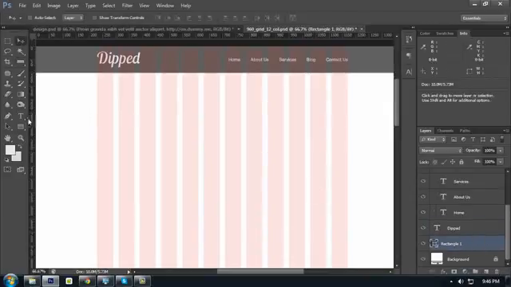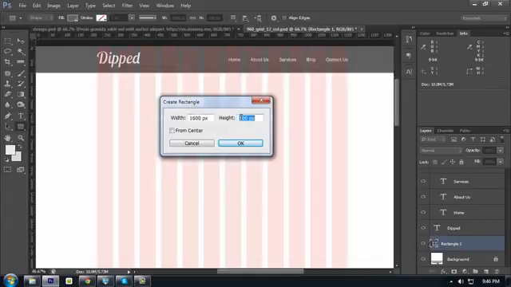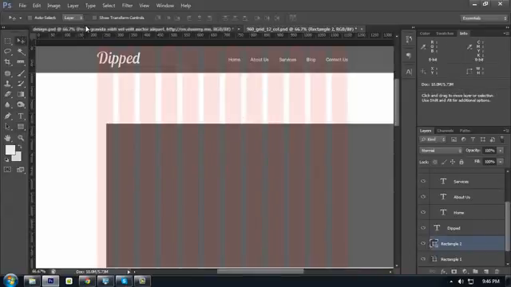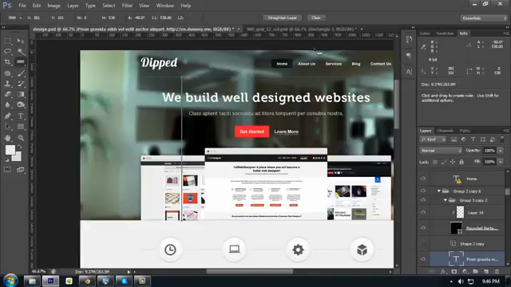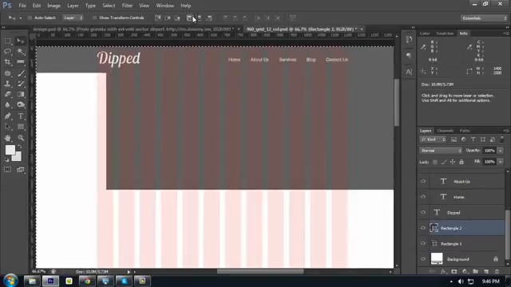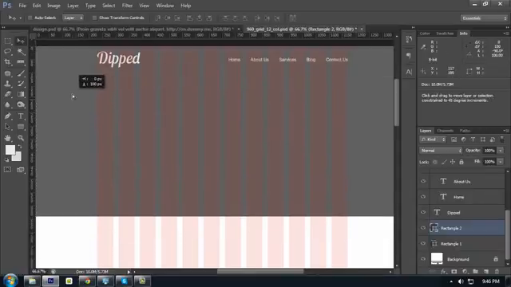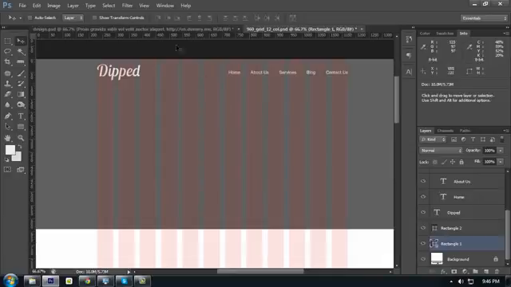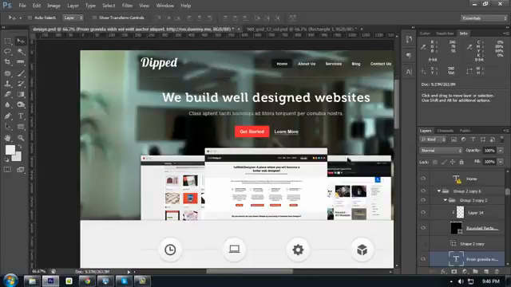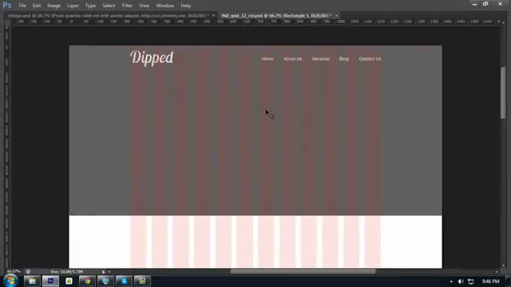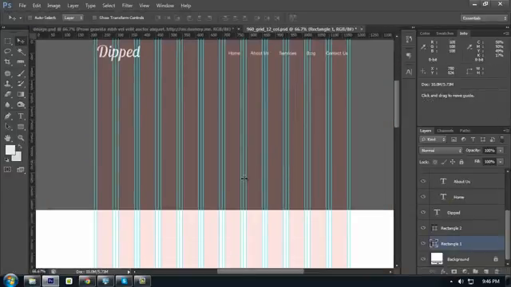To make this easier, just make a 1600 by 540 pixels box and center this out like that, and we can get exactly what we need. And then the next one is this browser right here. Show guide. I want the browser to be 1, 2, 3, 4, 5, 6.